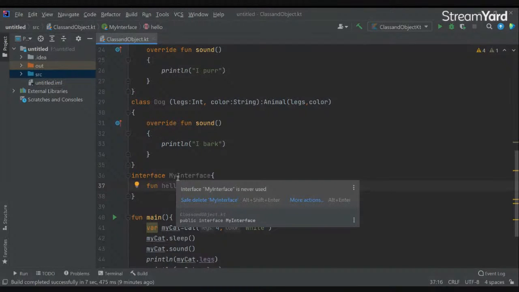Another difference is that we have only one parent class for a child class, but we can write more than one interface for a child class.